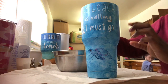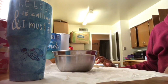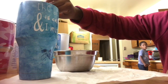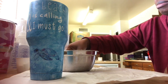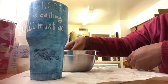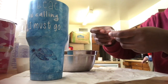I'm going to put it back in the water for a few seconds until it's ready to peel itself off. You just take it and slide it on where you want it to go. Oh my gosh, you can see it's sliding off. I'm going to put the crab here. Let me lay my cup right here.